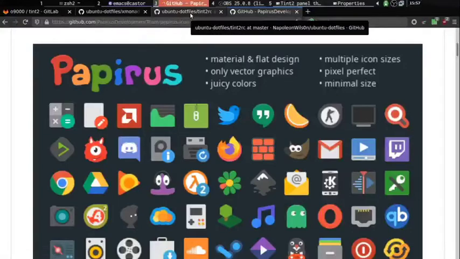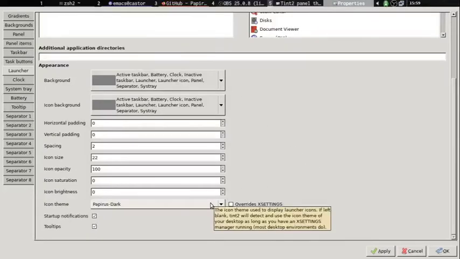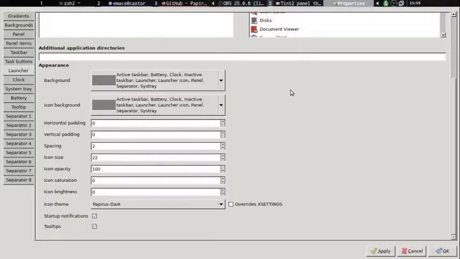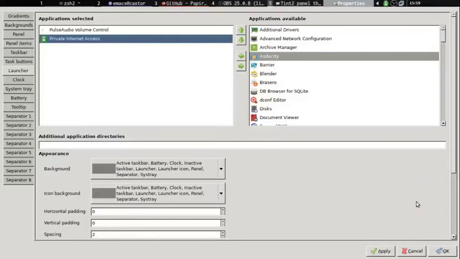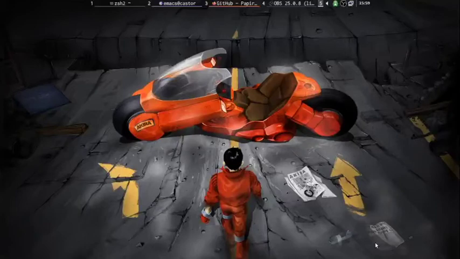So if I come back across to tint2, that's where I set the icon themes, and if I come back across to my desktop, you'll see the icons directory I created and the themes that I put in the folder. Okay, so that's how you set the icons, and you've got other stuff down here that you can play around with. I'll close that now and come out of that, and you can see it looks much nicer than regular xmobar.